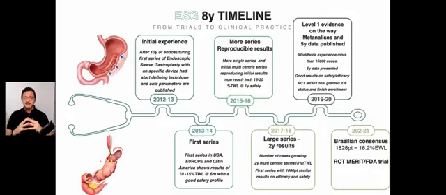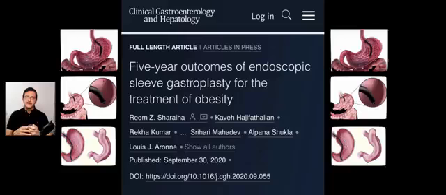And as we speak, in 19 and 20, level 1 data is being provided by what we call the MERIT trial, a prospective randomized controlled trial done in the US, a big one. Also our team in 2020 published the Brazilian consensus with a large number of patients, 1,828 patients that we will be evaluating right now. So more than 80 papers have been published.